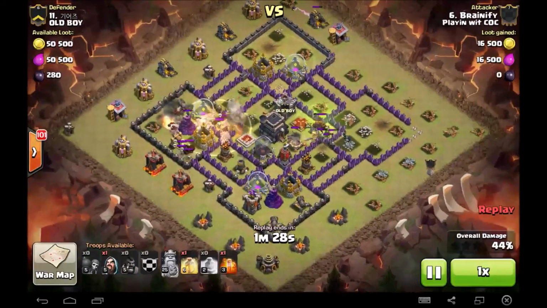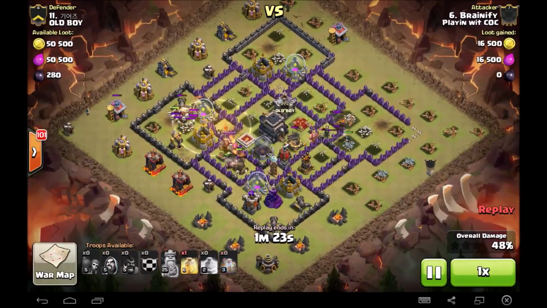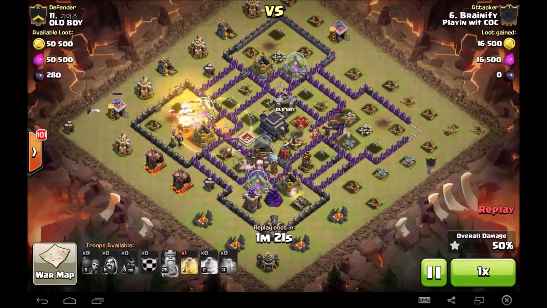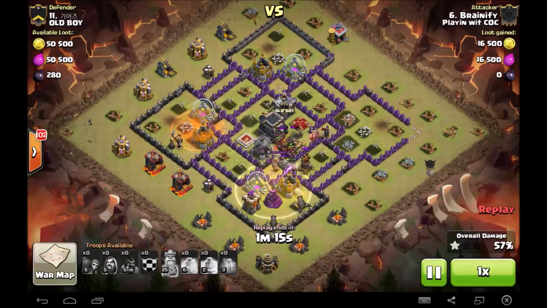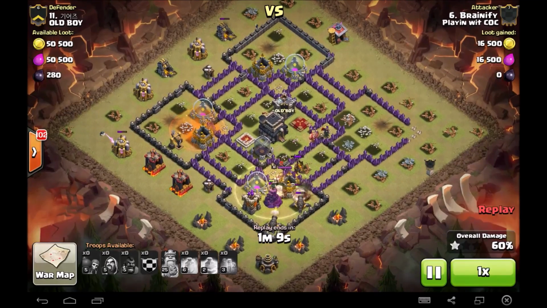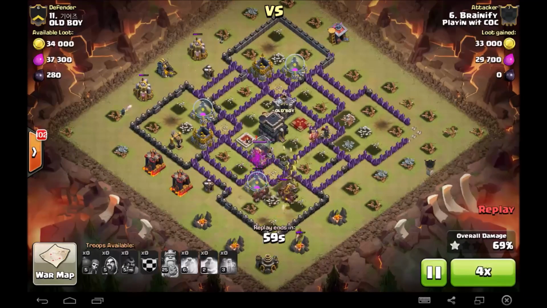So he has 2 heals down already. He's got a 3rd heal for when the hogs move down to that final compartment. There goes the heal, and they're going to take out these last few buildings and move down into that final corner pocket. Clear out the last defenses. So he still has his Barbarian King up, still has a bunch of hogs. There goes the last giant bomb.